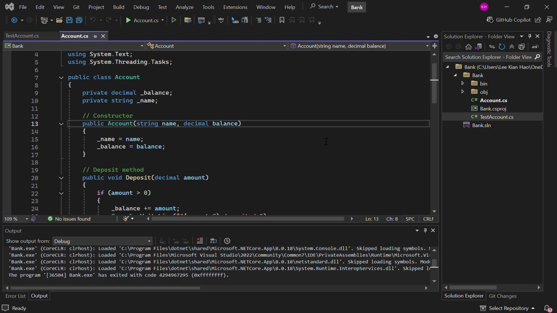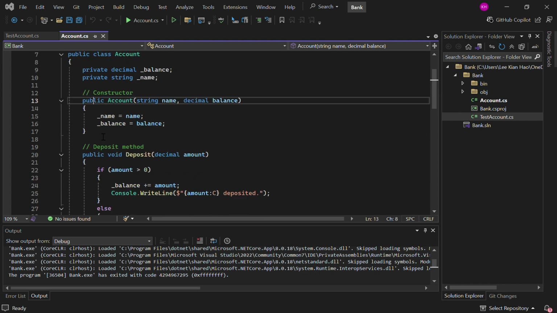Today I'm going to do the presentation for task 2.2p. So here we have an account class, and we create two variables with data type decimal and string. And the access modifier is private. Private means that we can only access the variable in its own class and not in other classes. Later I will show an example of what happens when we try to access the variable directly from another class.